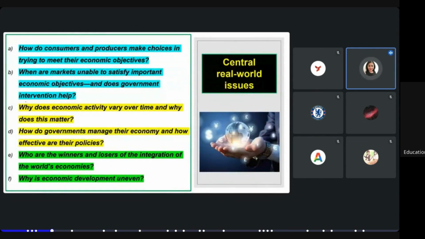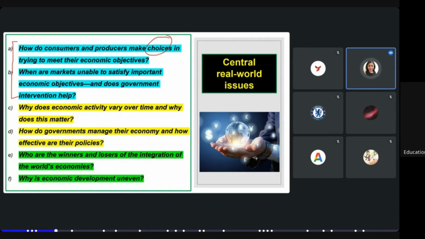The central real world issues are also very, very important, and again, we tend to lose sight of them. Even if you do not know what they are at the end of grade 12, it's very, very okay. Now is the time to get grounded in it. The 3 main units, micro, macro, and global economy, are centered around these 6 inquiry questions, because IB Econ is very inquiry based, where the student asks and answers questions. Unit 1 is these blue highlights. Unit 1, microeconomics, is based on consumer and producer choices. If you can see, IB has built in the concepts here itself. Choice is one of the concepts.